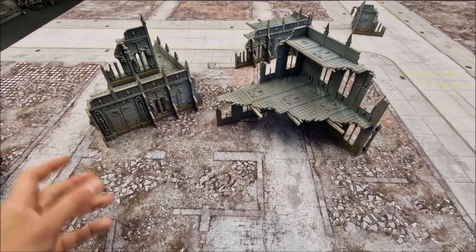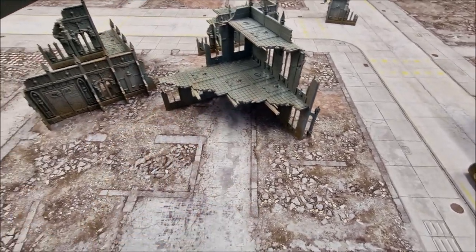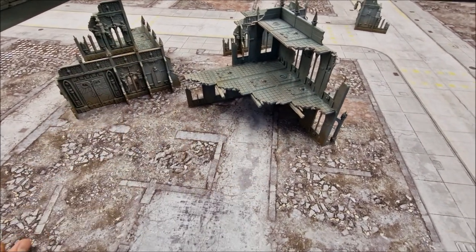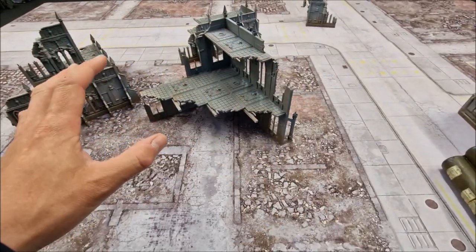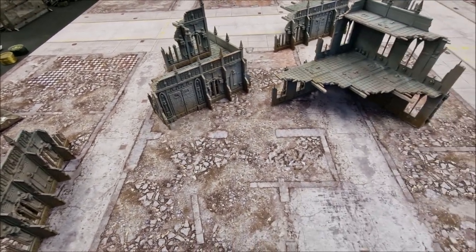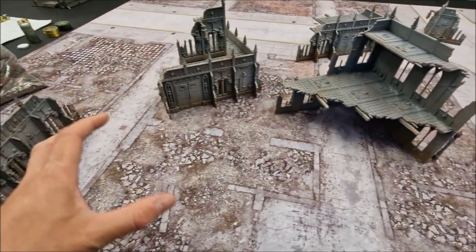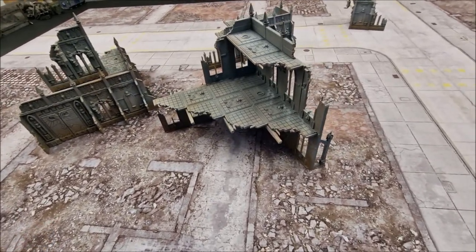There are two ways to go about it — the official tournament way where players place terrain, or the more narrative approach with time to set up a nice table with stones and accessories. This is more of a narrative and themed setup. I'm trying to set up with a nice spread of terrain, main features in place first, then complement with smaller accessories. I'm also thinking about fairness — is it balanced for both players regardless of which end they play from?